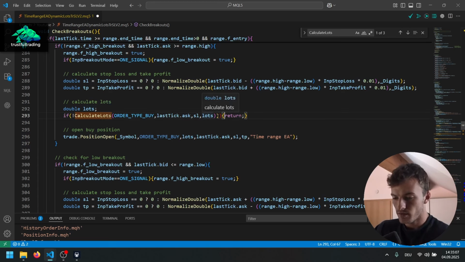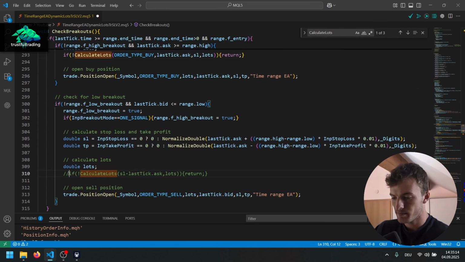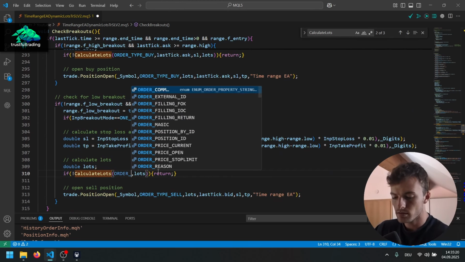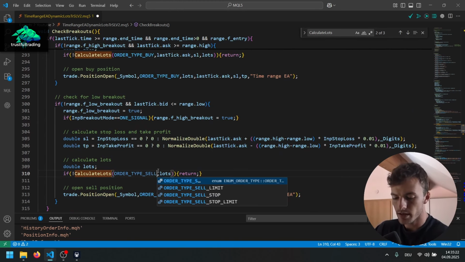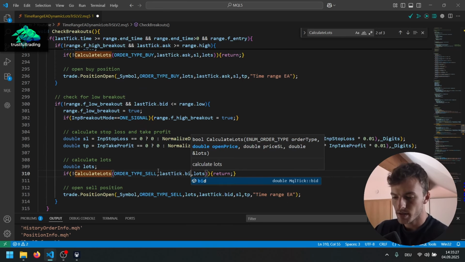So that's it for this buy trade. We also do this for the sell side down here. Calculate lots, order type sell, last tick dot bid for the sell position.